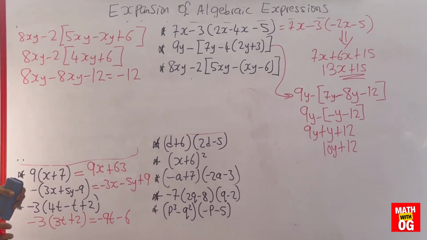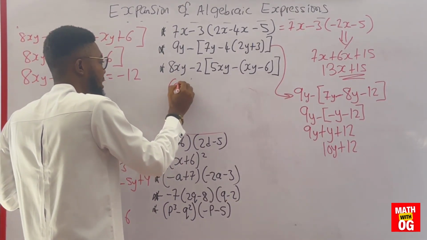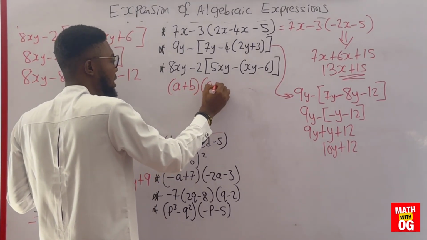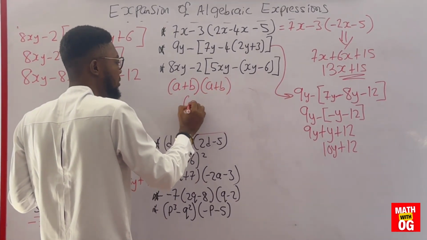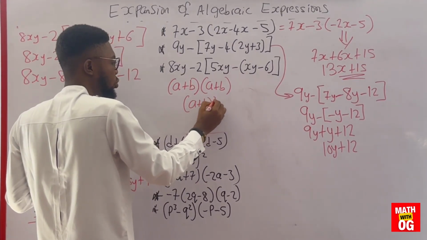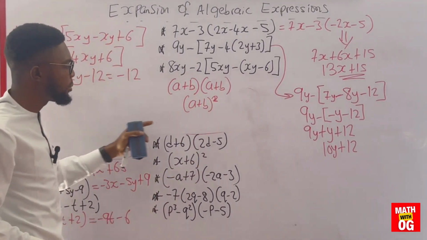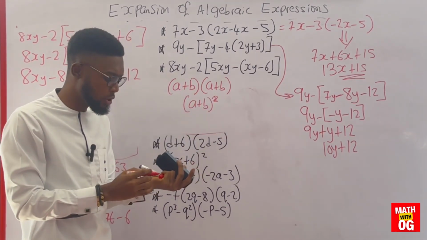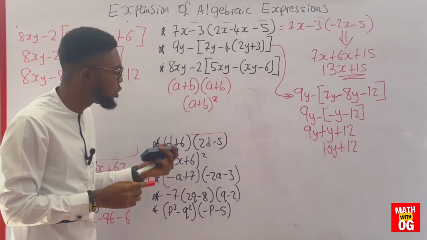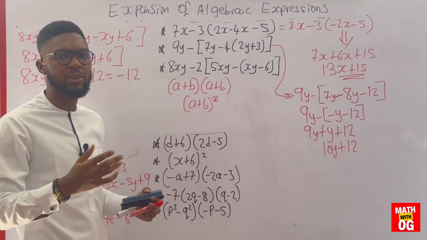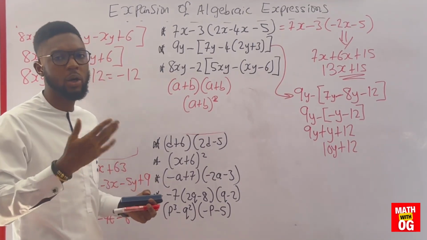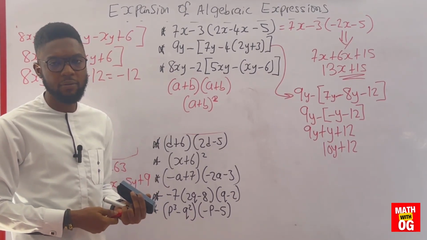Now before I proceed, I forgot to mention something. We had something like this. If you have something like this, a plus b multiplying a plus b, this should give us a plus b all squared. Or rather, we can say a plus b all squared is the same thing as a plus b multiplying a plus b. And when you square a number, you agree with me that that number becomes a perfect square. When you square a number, that number becomes a square number, or what we call a perfect square.